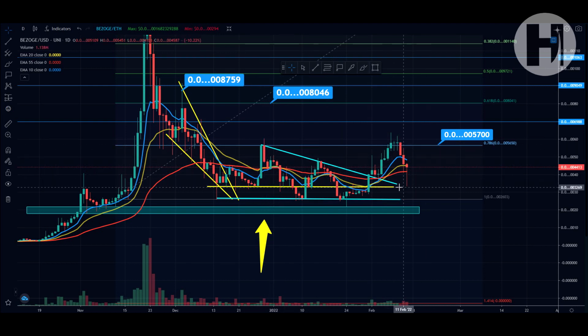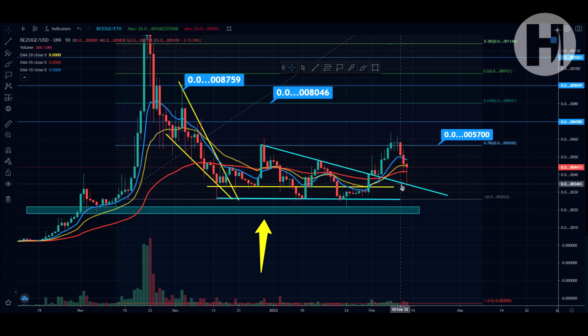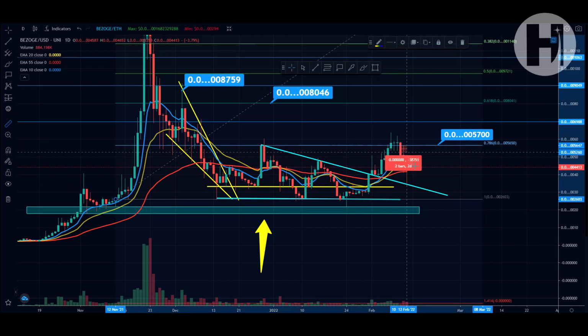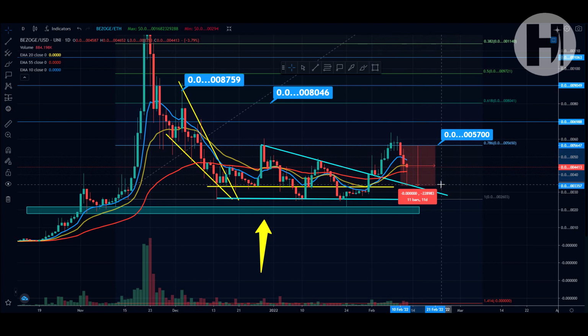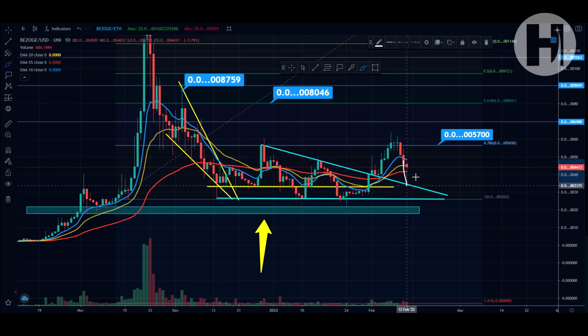So now what's happening is I'm going to extend this upper resistance of the triangle, because that is where we potentially can land as a back test of support, which would be very healthy. And this was a nice swing trade for all of you. You were able to buy back. I do always forget that they don't show the percentages on this chart for some reason. But yes, there is also a possibility that you can lose this blue trend line and get back into the triangle and start breaking down.